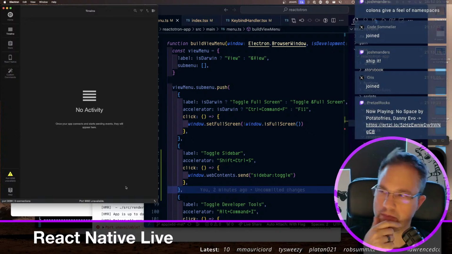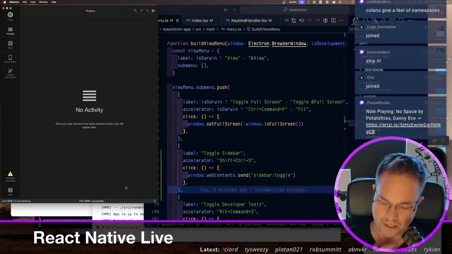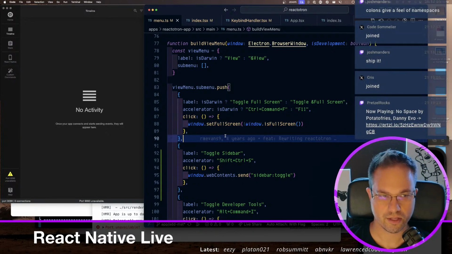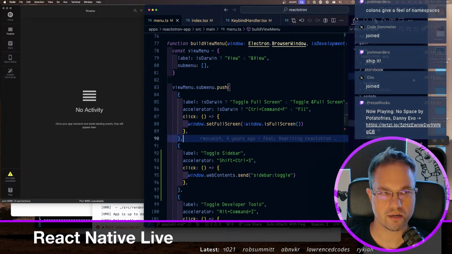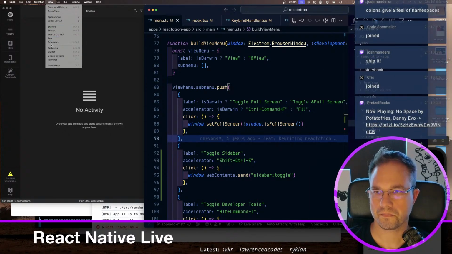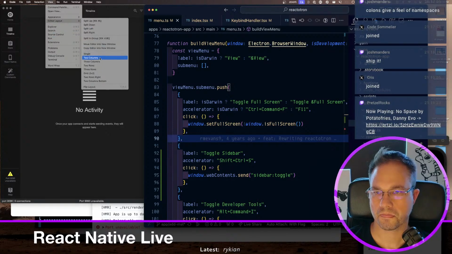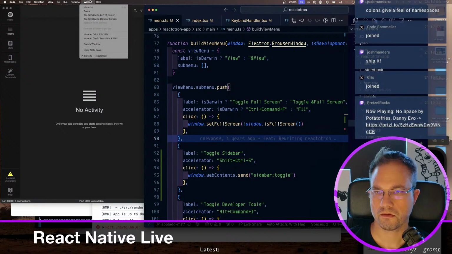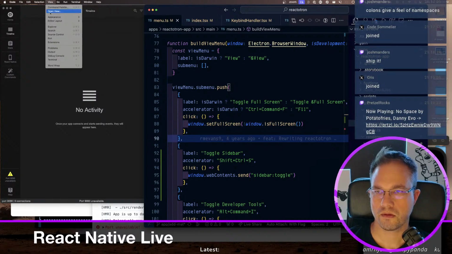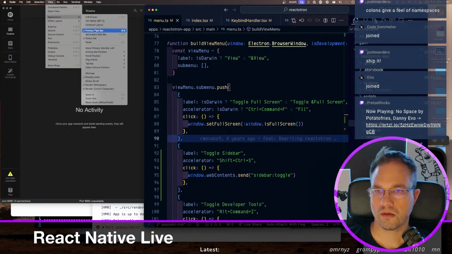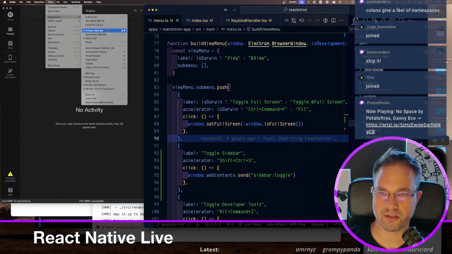Most people didn't know about that command. Command Shift S, Command B. So like Command B toggles this sidebar. View. Primary sidebar is Command B.